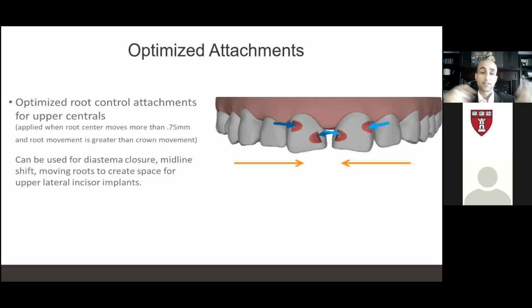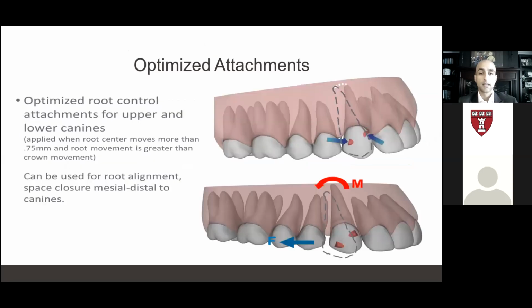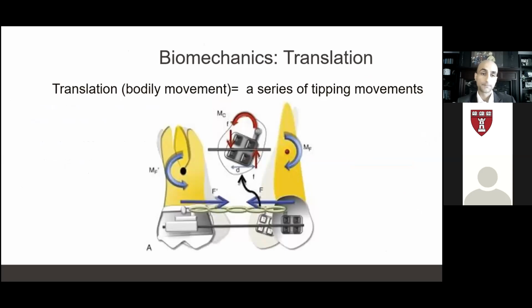You can see this gives us two opposing surfaces to push on to get the moments needed around the root apex for tip. These solutions are triggered when you have root tip or bodily movement. Again, they exist for centrals, canines, premolars. Generally speaking, lateral incisors do not have these type of solutions, neither do molars or lower incisors. Bodily movement, again, when we discuss that with braces, we know that it's more of a ratcheting type movement.